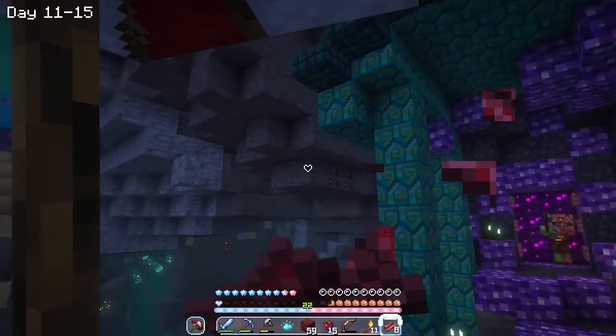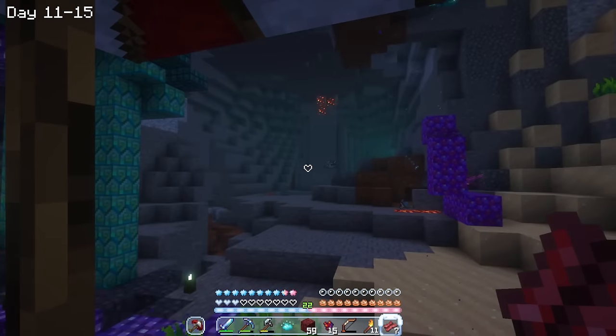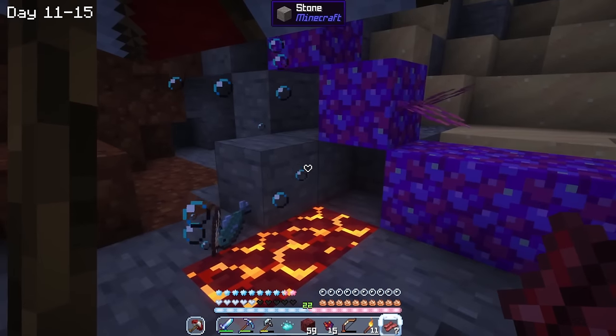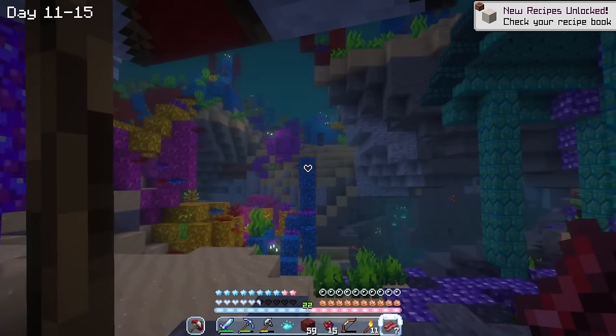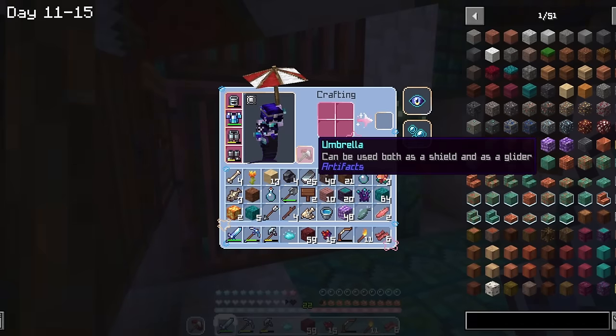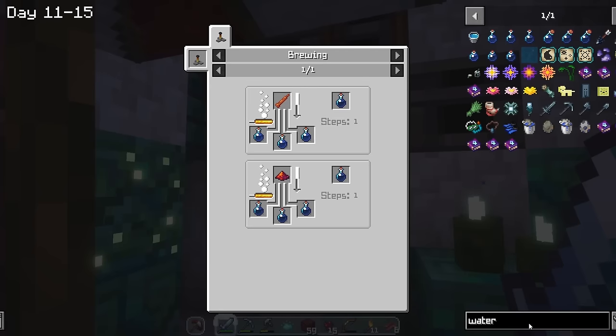Holy crap! 1 heart. That was genuinely the most terrifying loading screen of my life. Damn it, now I have to do this all again. I need more potions. I look up some recipes to see if there's alternative ways of getting water breathing. Apparently, there is.